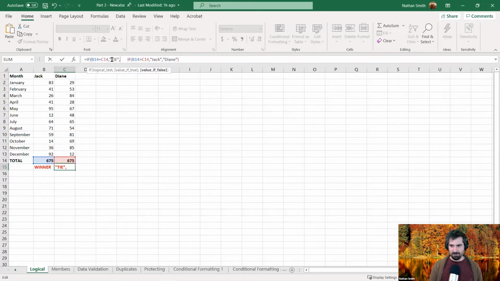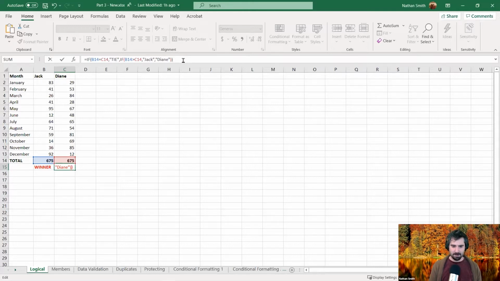And then our value if false is actually just going to be all of this right here. So I'm going to erase all this and leave everything else as it is. The only thing that I have to do in addition to this is close off this initial if function over on the left. So I'm going to put a right parenthesis here at the end of the line.